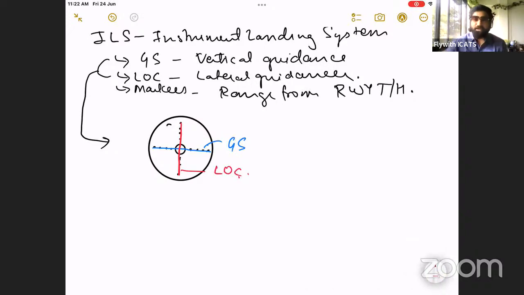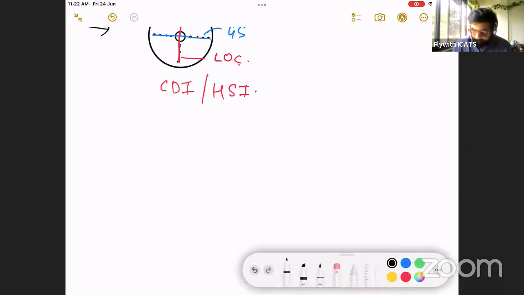So while landing, pilots have to make sure that on the particular instrument, either CDI or HSI, the plus is in the center so that you can land on the center line of the runway properly. Okay, this instrument. We are going to play with this instrument and talk about it, but today we are not going to discuss the instrument. We're going to talk about the basics first, not reading the instrument, like text-based questions. So now let's look at the diagram.